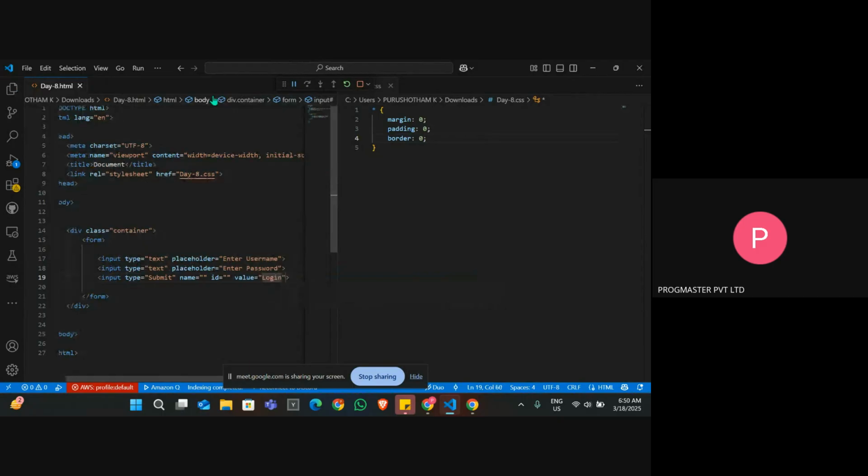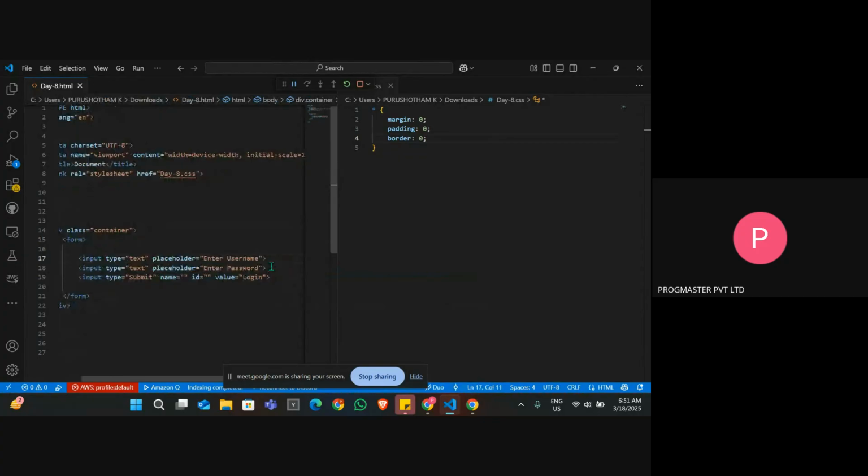So I just created a container which is like an apartment. Inside the apartment, I created a form tag to activate the inputs. Inside that I took three inputs: one is username, another one is password, and one is the login button. Basically, for a login page, we will have three things: username, password, and login button. Of course, we will also have a forgot password and a sign up button, but for a basic example, it is fine.